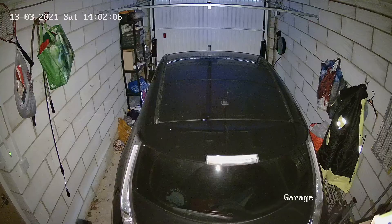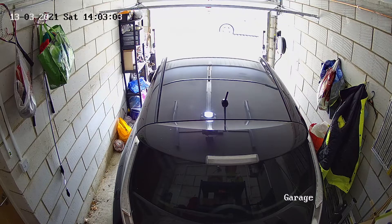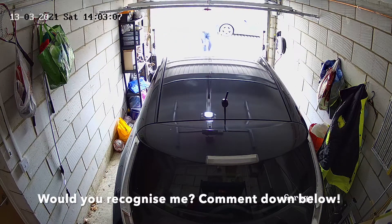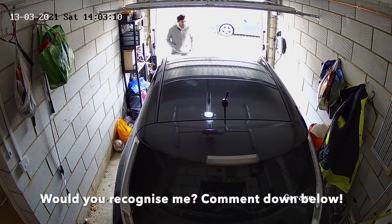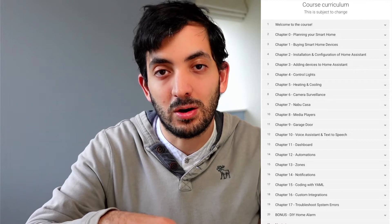My last camera test: my car is parked inside and I'm opening the garage door to simulate someone stealing your car. It's a very sunny daytime. As the garage door goes up, you can barely see a wheel and the car, and you can see my legs but you can't tell it's me. Getting very close, it's still not clear. There's no chance of seeing anything from the road. This camera setup isn't really friendly for daytime viewing, which is actually quite essential — things happen in the daytime too.